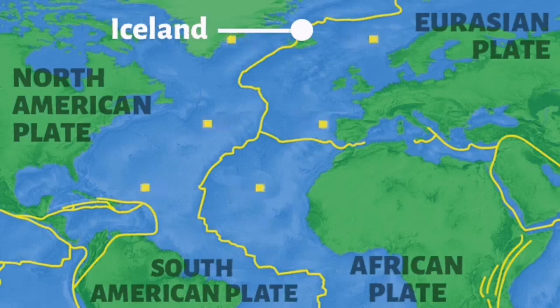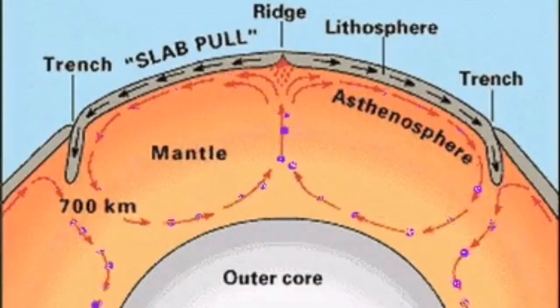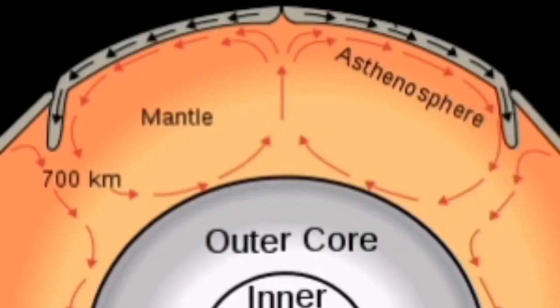The earth is made of several plates — slabs of earth material that are floating on the mantle of the earth. We now know that there is a convection cell where these cells create motion in these tectonic plates, dragging them into a trench, and then they sink by their own weight into the mantle of the earth. They may come up later at some other point, due to being heated up, at a place that we call a ridge. This ridge forms because the weight of the slab is actually pulling apart that center, creating what we call the mid-Atlantic ridge.